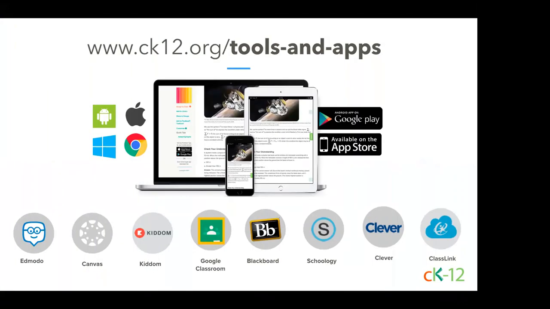One, just at the bottom, right near where Laramie was showing you Common Core Math, you'll see to the left of it a tools and apps link. The ck12.org/tools and apps short link will also get you to this page, and that will give you information for accessing our Flexbook app offline, as well as information about learning management systems that we're integrated with. So if you're using Classroom or Canvas or Schoology or something like that, there's a little bit more information and links to join and connect on that end to assign all of these wonderful resources that Laramie has been talking about.